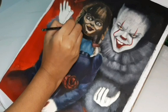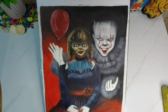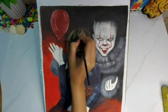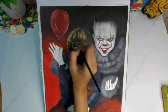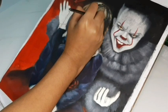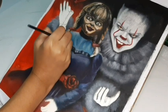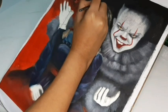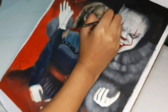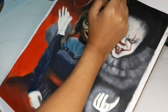So I'm going to make her hair look more realistic. Now I'm going to make the clown's hair.